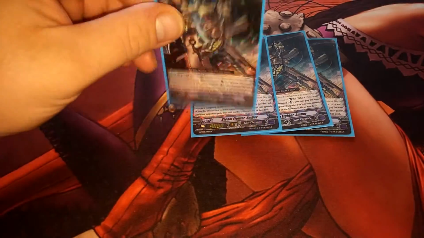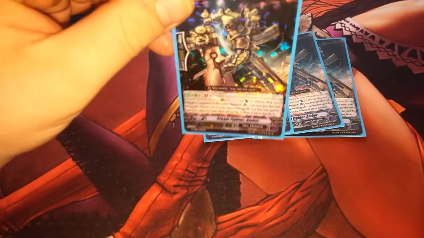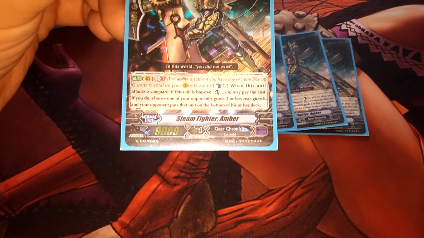4 Steam Fighter Amber. I opted to play more copies of this instead of playing a 12k G-Break 1 attacker, just because I think this is a bit better G-Break 1 attacker, and it puts a lot of pressure on the field. See if that'll focus. Oh, damn, my phone focuses pretty good.